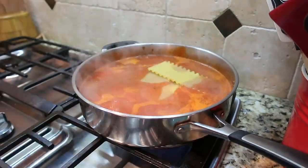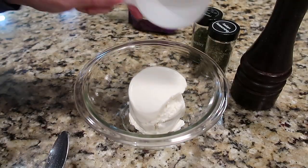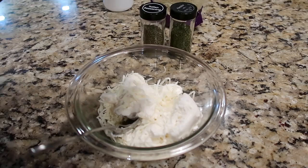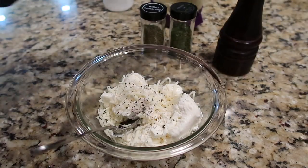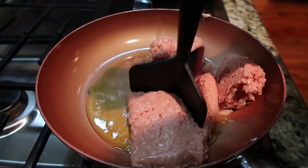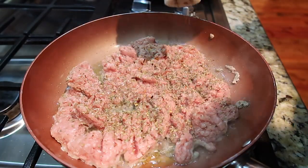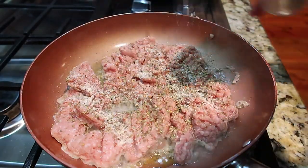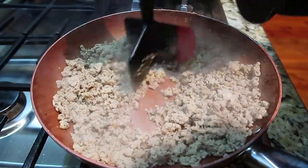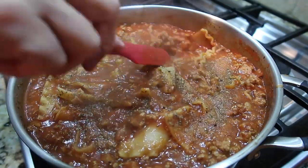I ended up using the entire jar of marinara sauce and about half a box of lasagna noodles — you can use oven-ready or traditional. When you mix up the mozzarella and ricotta you're supposed to add the Parmesan, but you'll see in a clip soon that I forgot it. I did use ground turkey, but you can use ground beef or whatever you like — it's very versatile. I seasoned all the layers: the sauce, the meat mixture, and the cheese mixture with basil, oregano, garlic, onion powder, Italian seasoning, salt, and black and white pepper.